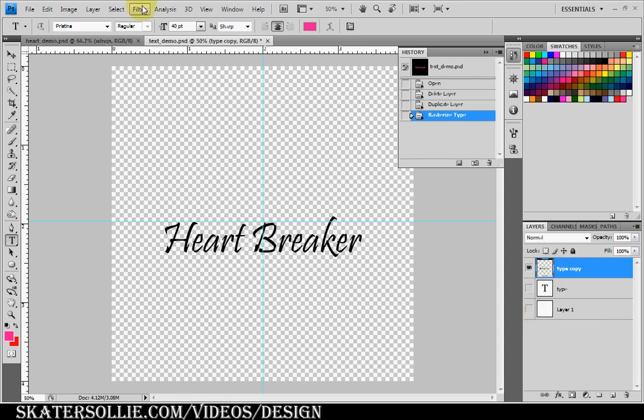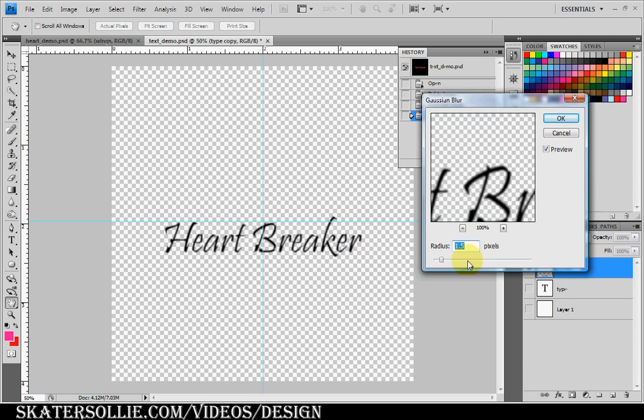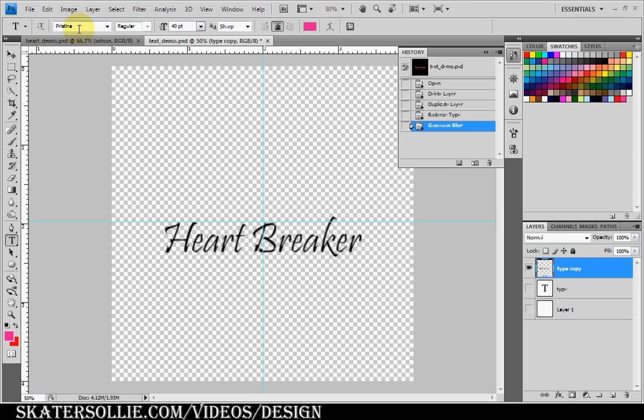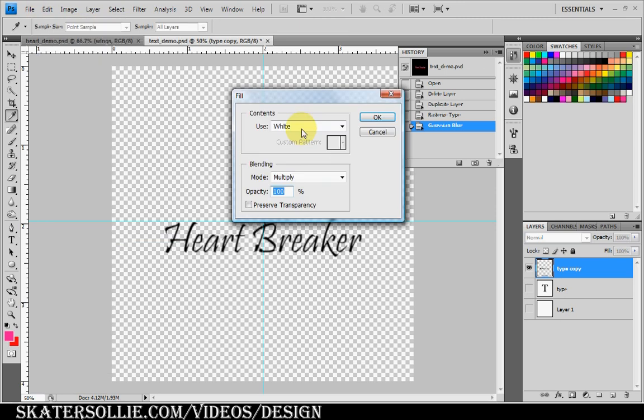You want to go to filter, blur, Gaussian blur, give it a 1.5 pixel blur. Then you want to go to edit, fill, use white, mode of multiply, and opacity at 100%.